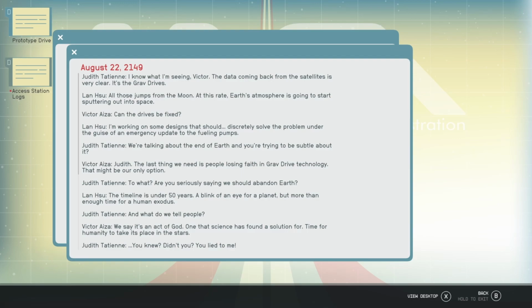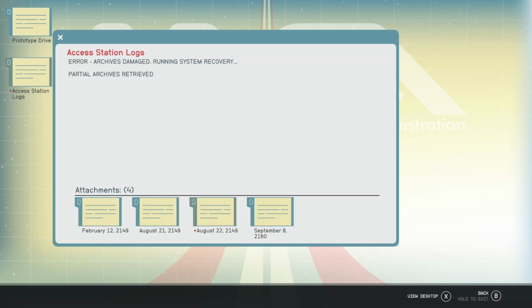You knew, didn't you? You lied to me. Wait. All this time. I dedicated my life to this discovery, Victor. And you knew we were going to kill off our planet? You haven't seen the future I've seen. There's an infinite expanse of promise out there. A meteor could hit Earth, a plague, another world war. Colonizing other galaxies secures humanity's future for all coming generations, across all time. At the expense of our home.